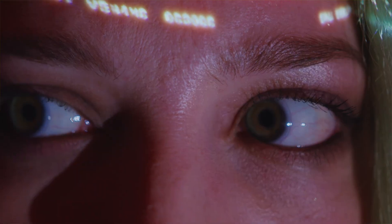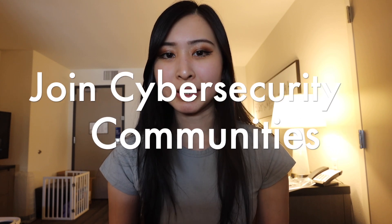Having a home lab helps foster continuous learning and proves to employers that you're a self-starter. It also gives you a backdrop to simulate real-world scenarios so you can learn what kind of alerting and logging may be available in an organization, understanding how you'd take advantage of that if it were a real-world scenario.